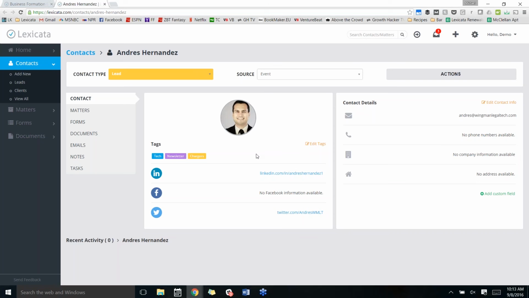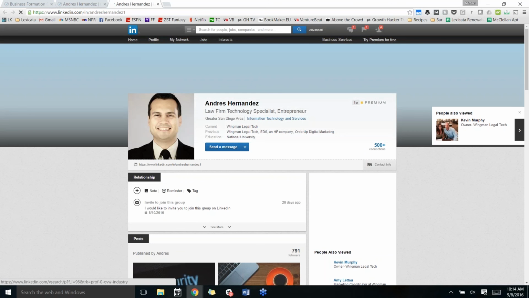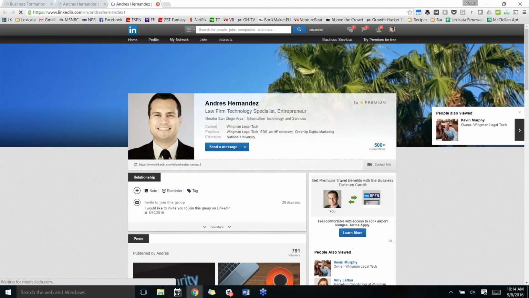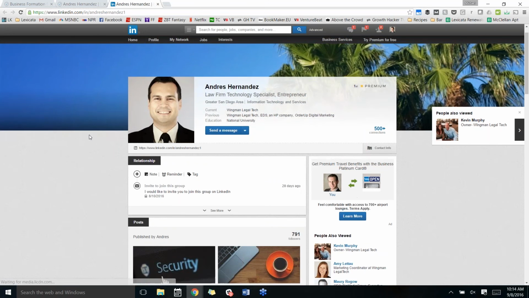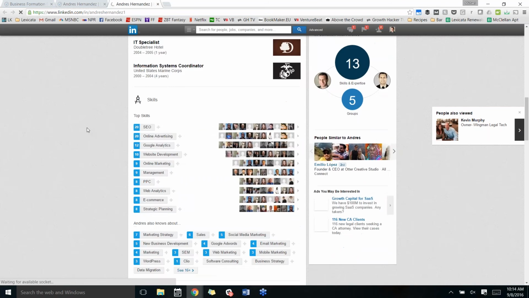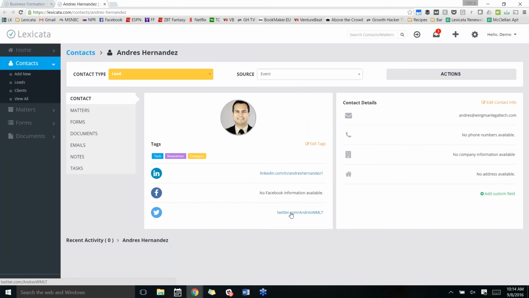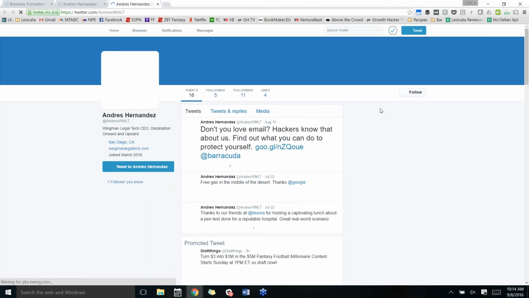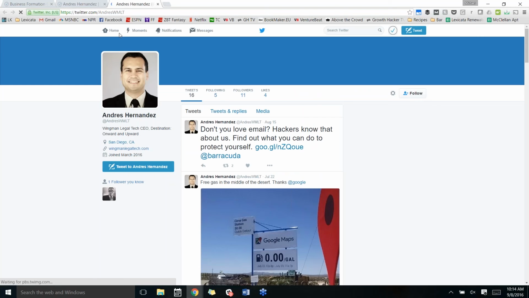Oh, I noticed my picture. Now also, my picture popped up. Yep, you'll notice exactly. So Lexicata auto refreshes. We have what's called a social media scanner. What our software does is automatically take the contact email address and search for all social media profiles related to that person. So you'll notice when I put you in, Andres, the only thing I typed in was your name and email. Well, Lexicata did the rest. It automatically pulled in your picture, and it found your LinkedIn and Twitter account.